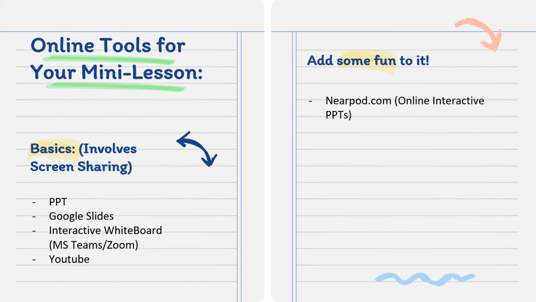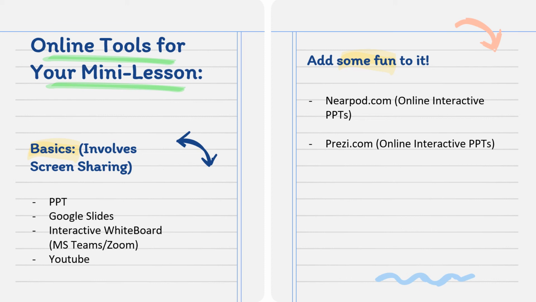So some ideas are Nearpod. Again, I mentioned this earlier, and I'm going to attach a link, a couple of videos, in the resources so that you can check them. Just watch the videos. They give you a quick brief over the website and how you can use it, and then just go create an account and start experimenting with it. It's amazing because it allows for student input. So there can be like a section for them to write comments, or they can answer questions and so on.